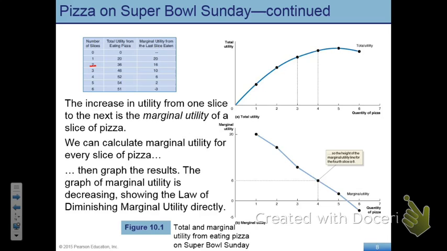So when you are buying the first unit, total utility is 20. When you are buying the second unit, total utility is 36. So the marginal utility that you are getting by buying the second unit is 36 minus 20, that is 16. When you are buying the third unit, total utility is 46, from 36 for the second unit. So the marginal utility of buying the third unit is 46 minus 36, 10. Do we all see how we calculated those numbers?